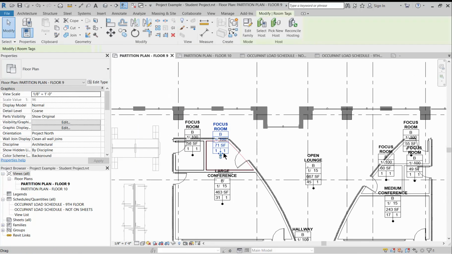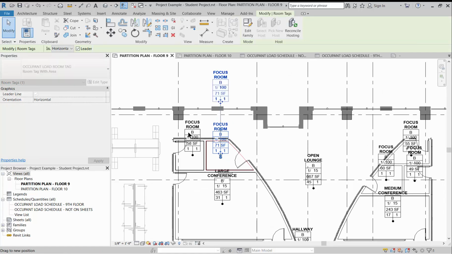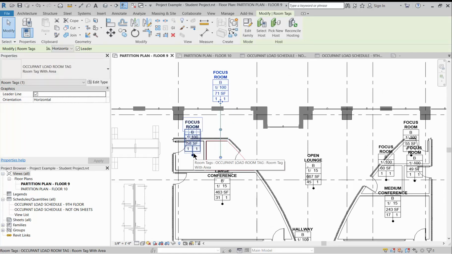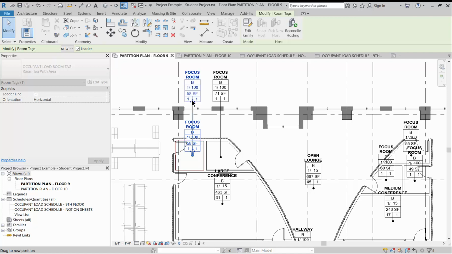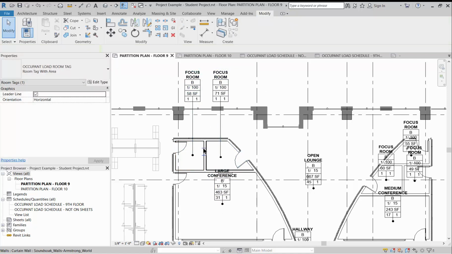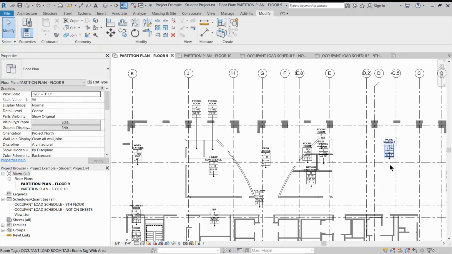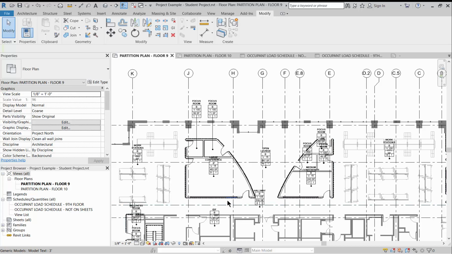And then the most time-consuming part of this exercise is going to be to pull out all of the individual tags. So select each one of them and pull them out of the floor area, so you can read them. They're all nicely aligned outside of the floor plan and all around the edges of the building. But again, the information is all already filled in because you organized the information in the occupant load schedule. Then you just need to duplicate your occupant load schedule for the 9th floor, which you already set up correctly, to put on a sheet. And after duplicating, change the filter to the 10th floor, and that's it.